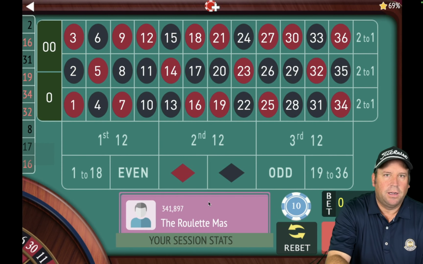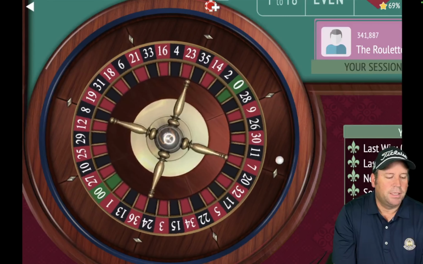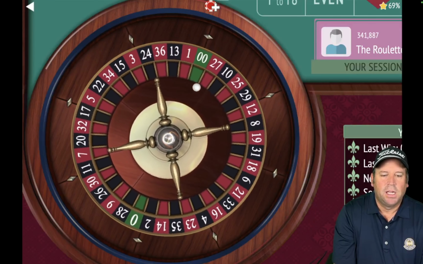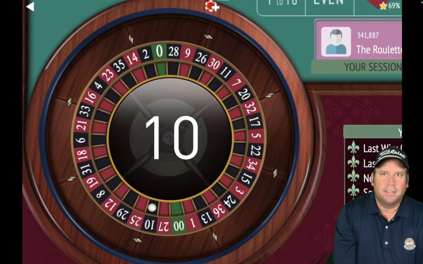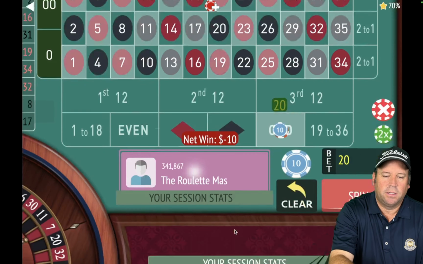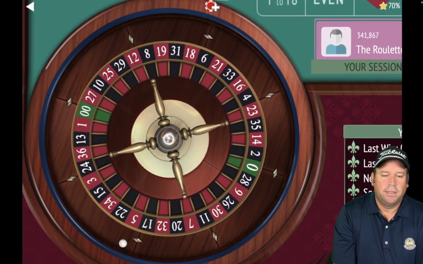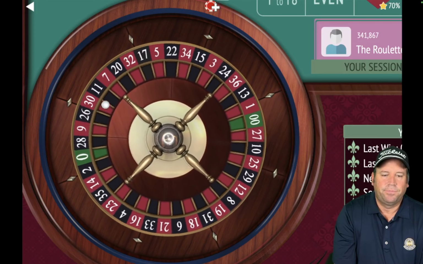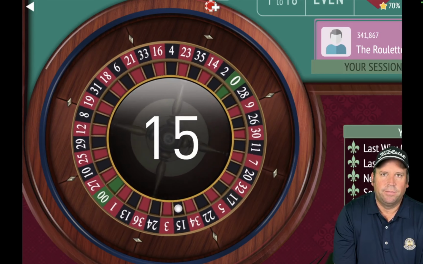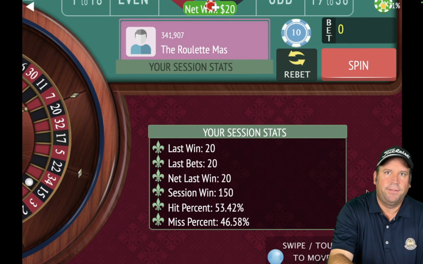So now we can go odd or 19 to 36. Let's go odd for 10. Then we'll check our balance again here after this spin. We're 10 minutes, 50 seconds in. And that's a 10 black. So we'll go to $20 on odd. See, we're up 130 right now. And let's see if we can get a win here. And we did. Fantastic. So let's check the balance again.